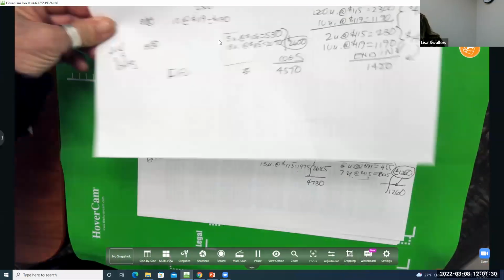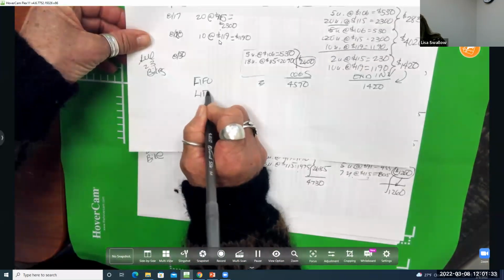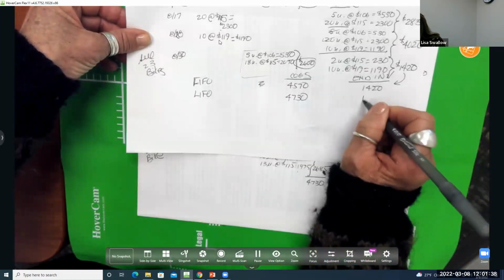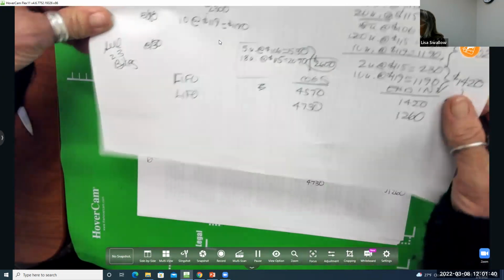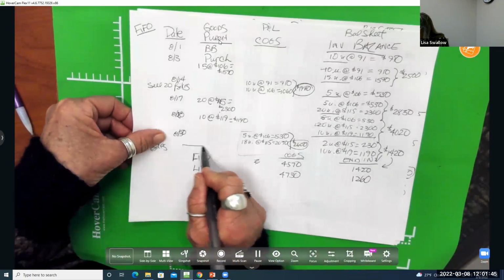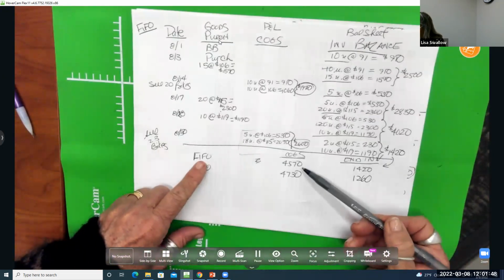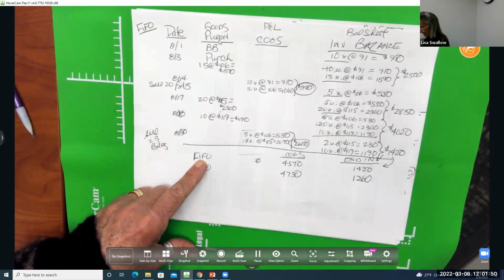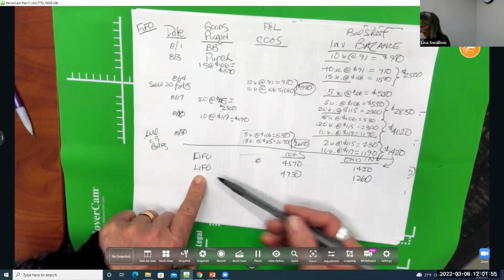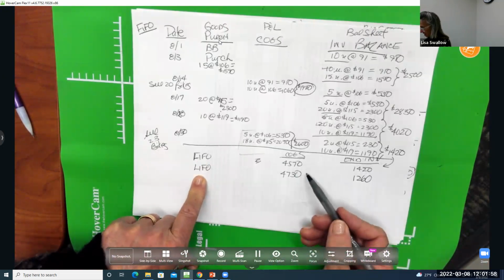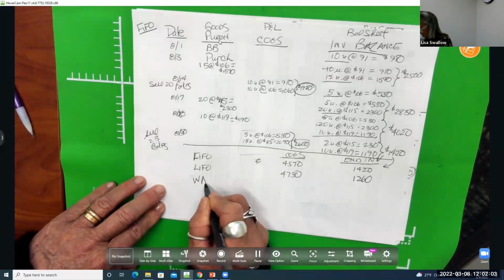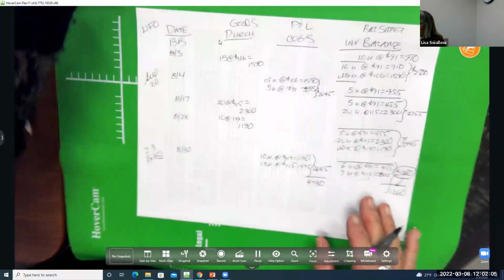And I'm going to put that in on this chart so we can make a comparison. So LIFO, 4730, ending inventory, 1260. And hopefully this will be exactly what you would expect. Under FIFO, my COGS is lower, my ending inventory is higher, period of inflation. LIFO, my newest stuff went through COGS, so that number's higher, ending inventory is lower. Weighted average is going to come in just between.